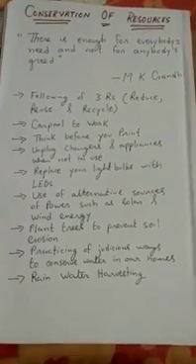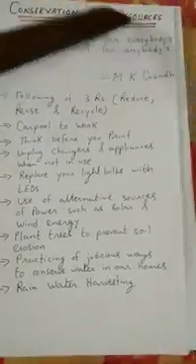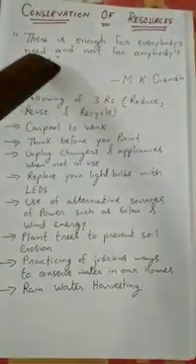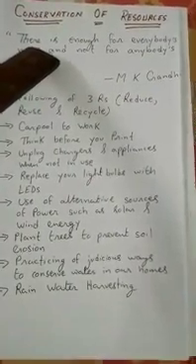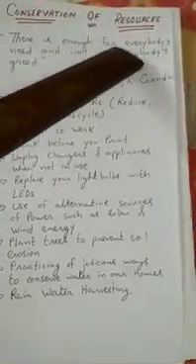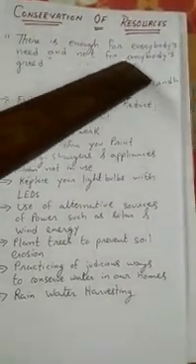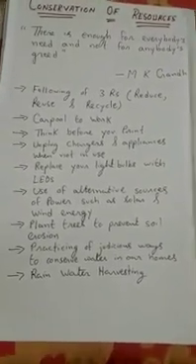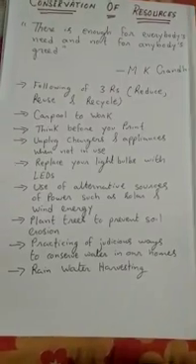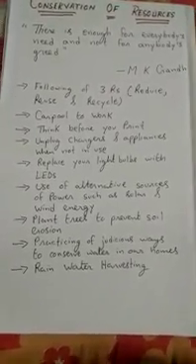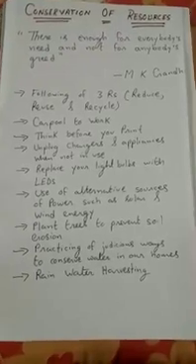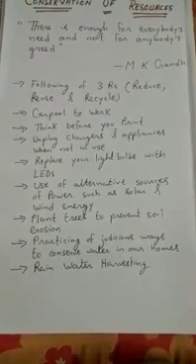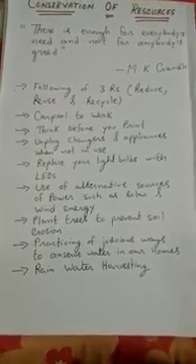Students, our next topic is conservation of resources, and here our father of the nation Mohandas Karamchand Gandhi said that there is enough for everyone's need and not for anybody's greed. Students, just see that in this world we have plenty of resources, and those resources can fulfill the demands and the needs of the people. But yes, the world can't fulfill anybody's greed.